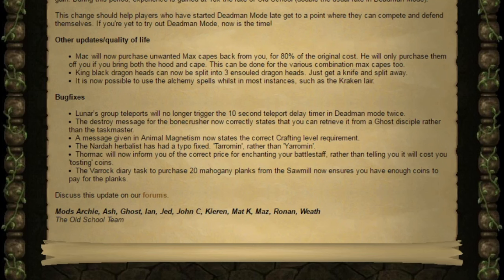And it's now possible to use the alchemy spells whilst in most instances, such as the Kraken Lair. Lunar group teleports will no longer trigger the 10-second teleport delay timer in Deadman mode twice. The destroy message for the Bone Crusher now correctly states that you can receive it from a ghost disciple rather than the Taskmaster. A message given in Animal Magnetism now states the correct crafting level requirement. The Nardah Herbalist has had a typo fixed. He used to say Yarromin rather than Taromin.